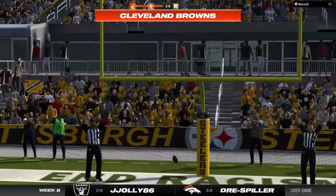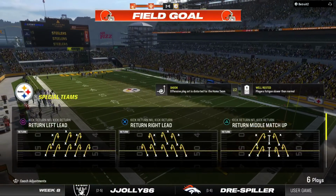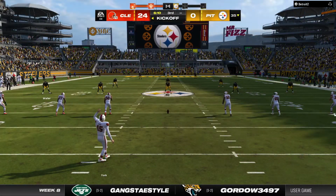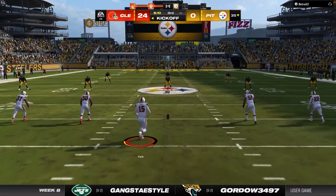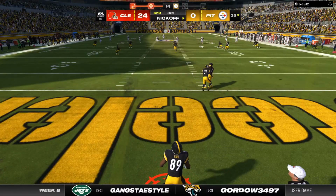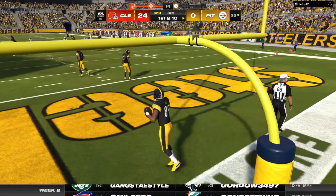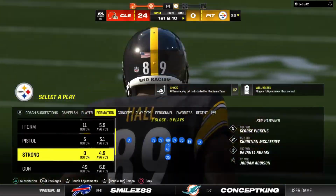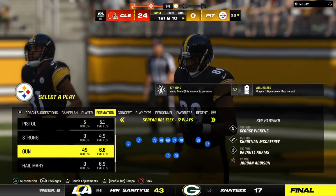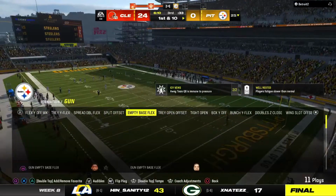York able to send this one through, and the kick is good. It's 24-0. Well, they picked up right where they left off in the first half. First drive after the break, they come away with 3 and increase that lead. Yeah, and you just want to keep building on that lead, don't you? Whether it's 6 points or 3 points, take everything you can get, keep maneuvering, keep adding to it, keep making it difficult for them to come back.